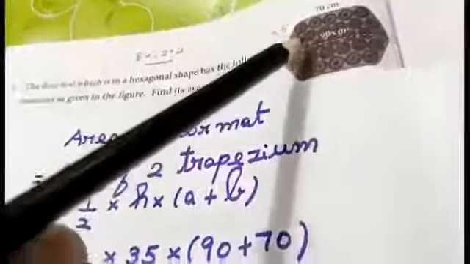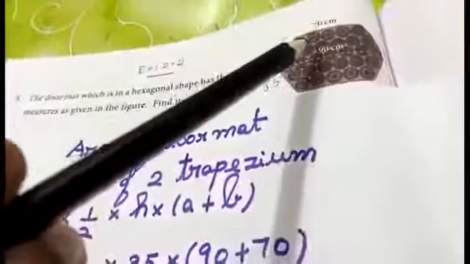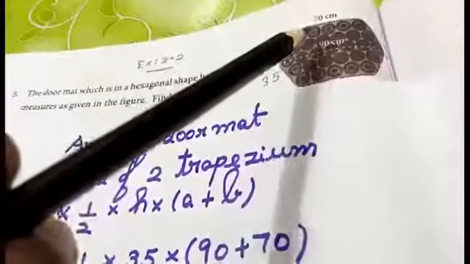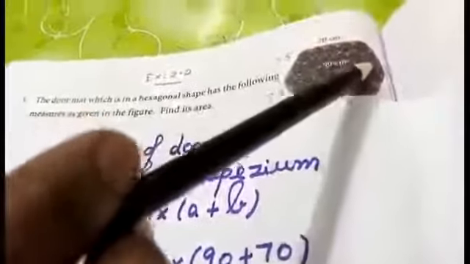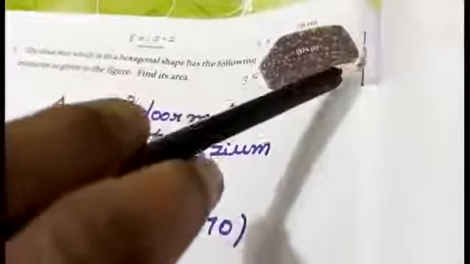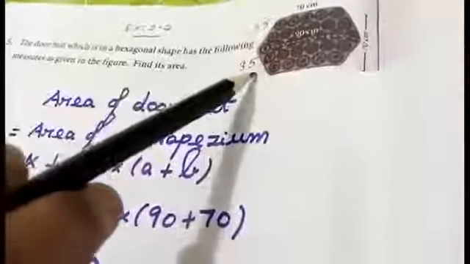In this trapezium, first we are going to see this 70 centimeter and 90 centimeter is considered to be the two bases for the trapezium. So I am going to take it as A and B. And if you notice, by the side they have given you 70 centimeter. For both the trapezium, the total height of the figure is 70 centimeter. I am dividing into 2, means 35 and 35. I am writing it as 35 centimeter, students.